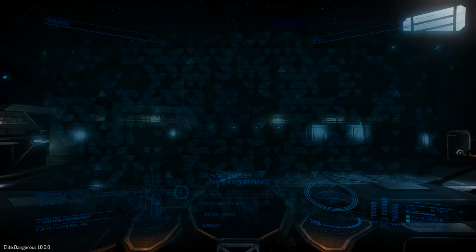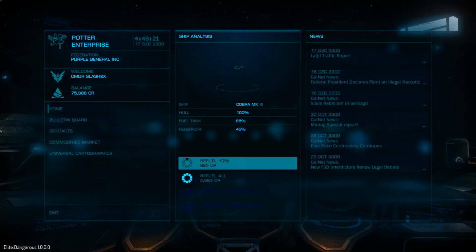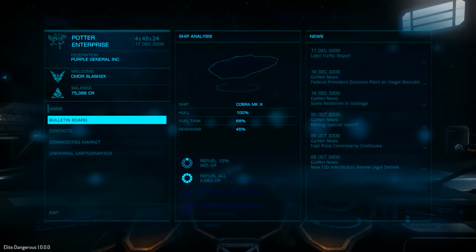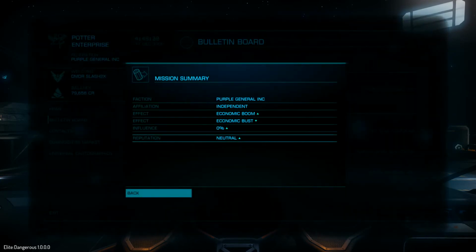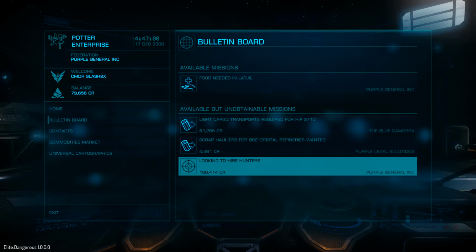Docking successful. Engines disengaged. Go ahead and go on my bulletin board and we'll drop this off. One of the things I do... Oh, they don't have it here. So I'll go ahead and give them my cargo, get my mission. Something else they've added. This is why I wanted to do this before I ended this video. They actually tell you what's going on now. So Purple General Inc. likes me just a tiny bit better. See that reputation? I'm still neutral, but it's a little bit more neutral apparently. Again, I wish there was hard values. They don't have them, but it is what it is. Their influence in the whole area has slightly increased.